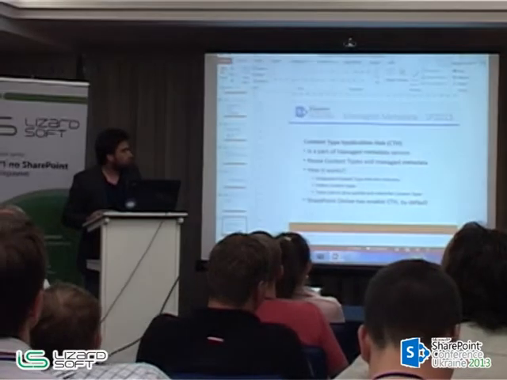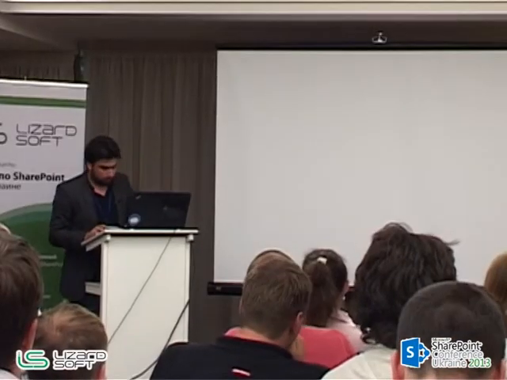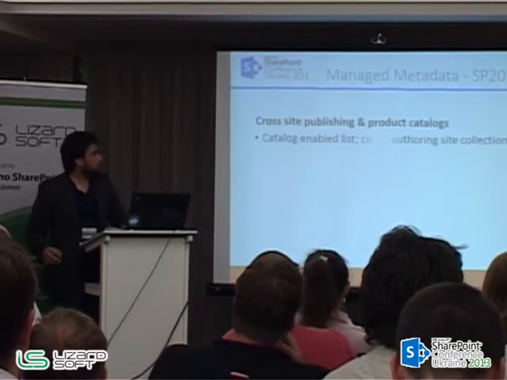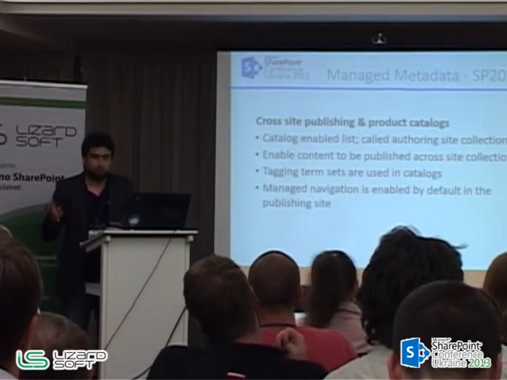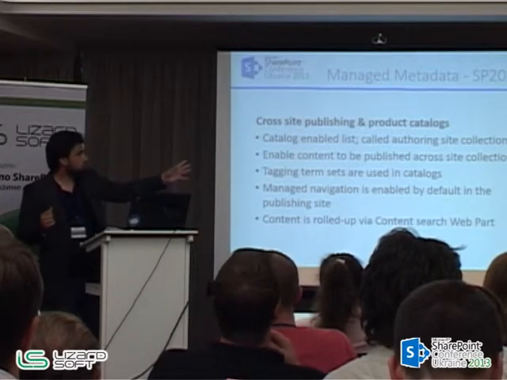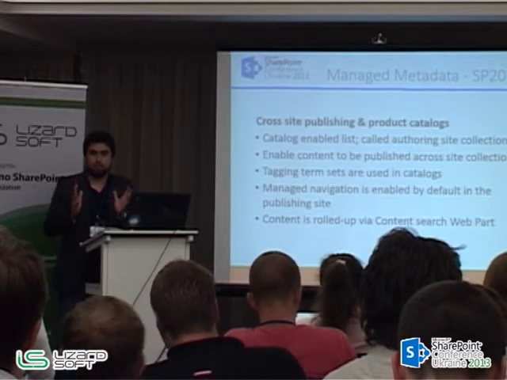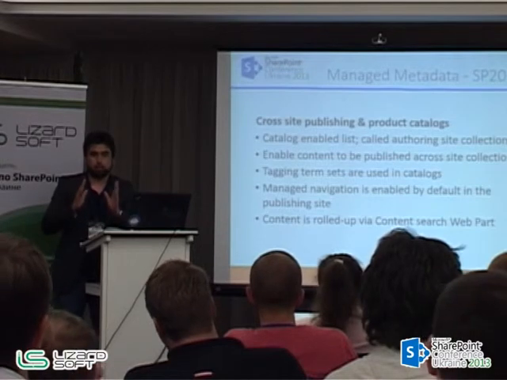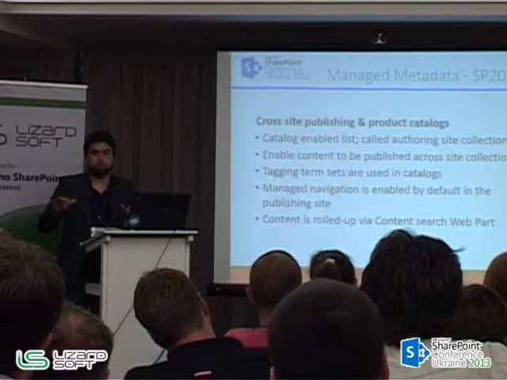Yeah, I've got 1 minute left here. So I will just try to summarize. There was a demo for you. And the next thing I wanted to talk a little bit about is cross-site publishing. I will give you a little bit of an overview about that. Christian already told a little bit about that. You have the catalog lists actually. You can use a catalog list in a site collection and use it as navigation for some other site collection.